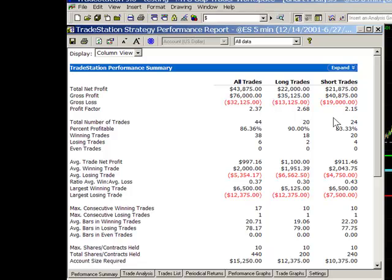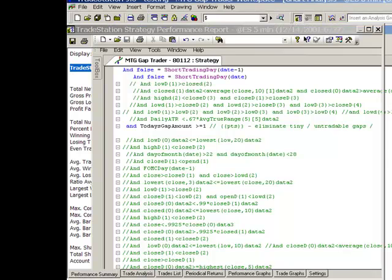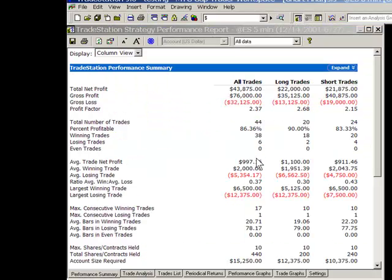This is the not at a 10-day high close. The 20-day high close is actually similar. I probably should have shown that. In fact, I am going to show it. I'm sorry, folks. I'm a little goofed up right now. Let me just rerun. It'll take just a sec. It gives a bigger sample size, gives you a little bit more reliability, because it's happened about twice as frequently as not closing at a 10-day high close.